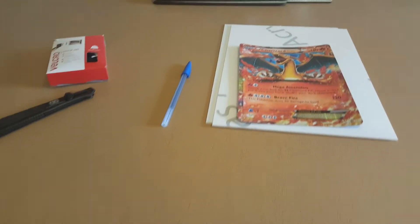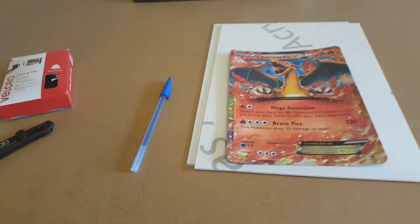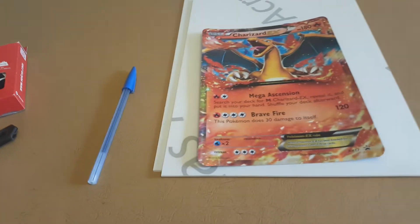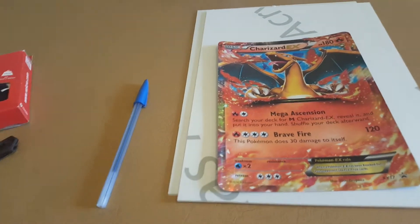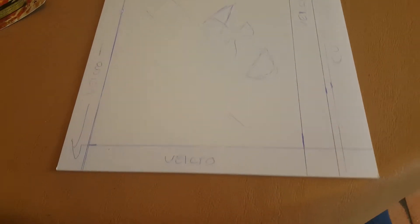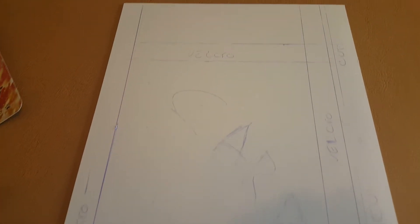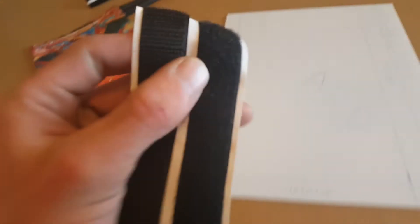So what I'm going to do is I'm going to mark everything up. I'm going to pause the video and I will be back — well in a matter of seconds for you guys. Okay guys I've done the marking up and I'm back. As you can see I've worked it all out. All I did was put the velcro strip to the edge like that and just drew a mark and drew a straight line all the way around.